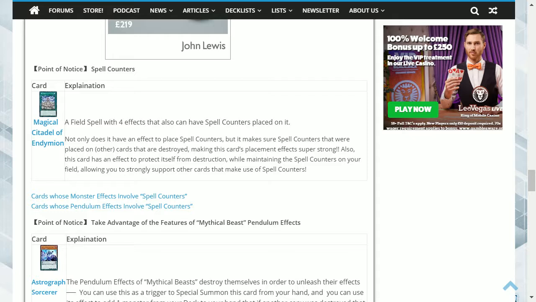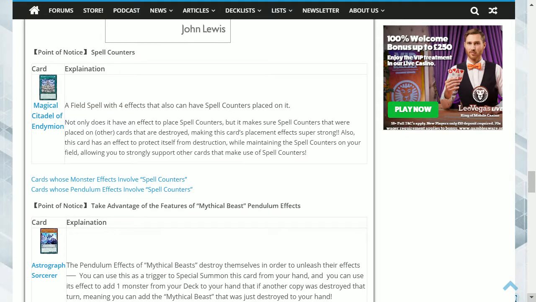Not only does it have an effect to place spell counters, but it makes sure the cards that are destroyed are the ones spell counters were placed on, making this card's placement effects very strong. Also, this card has an effect to protect itself from destruction while maintaining the spell counters on your field, allowing you to strongly support other cards that make use of these spell counters. These involve obviously cards whose monster effects involve spell counters, as well as the pendulum effects that involve spell counters.